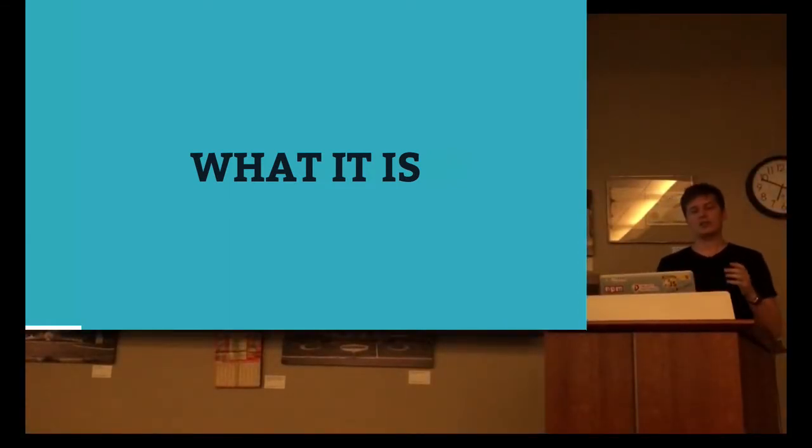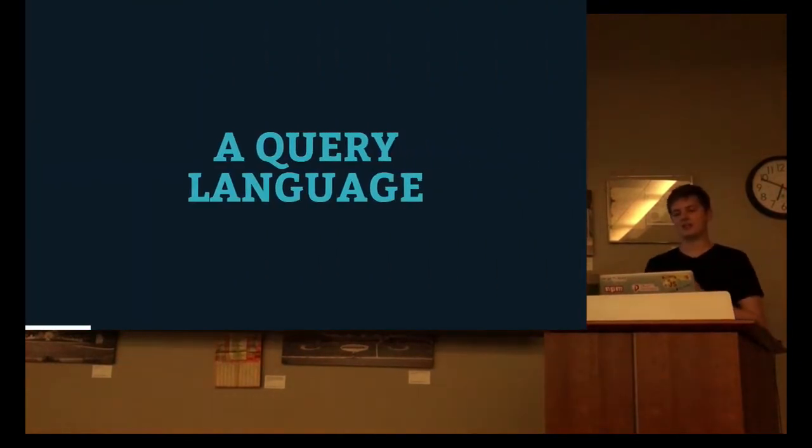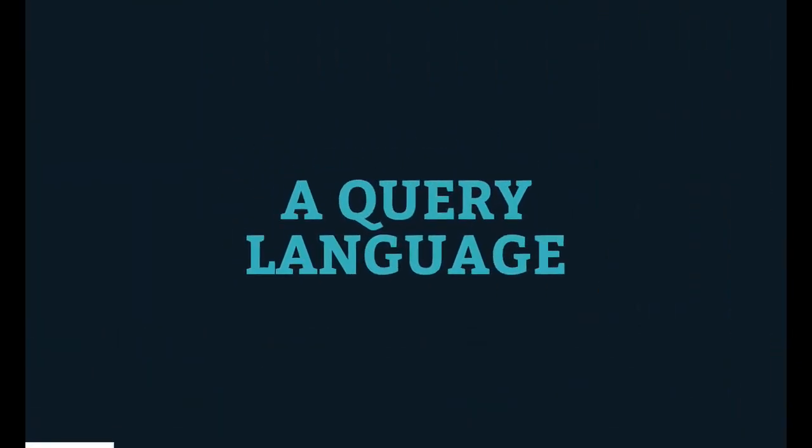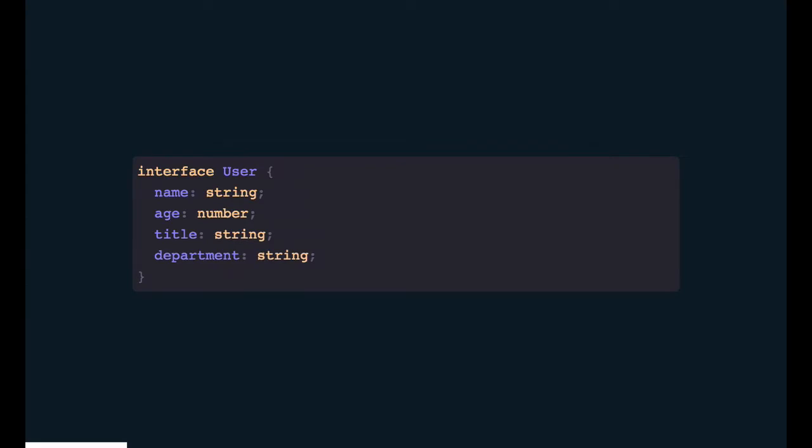And so first, let's talk about our existing data structure. I'm using TypeScript here. Is that font readable in the back? Hopefully. Sweet. That's great. So this is TypeScript. We're defining that our RESTful API will return a user in some fashion. And a user is composed of a name, which is a string, an age, which is a number, a title, which is a string, and a department, which is also a string. So just keep this as a mental model for what a user is when we're talking about some of the next stuff.